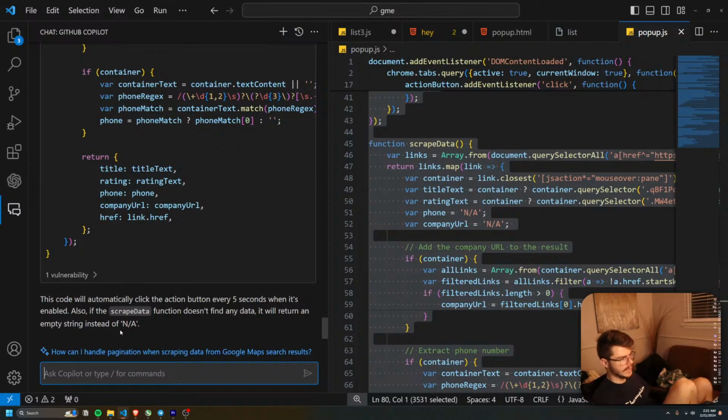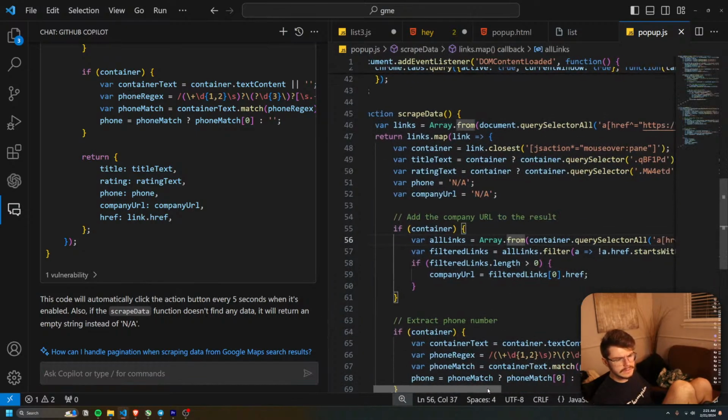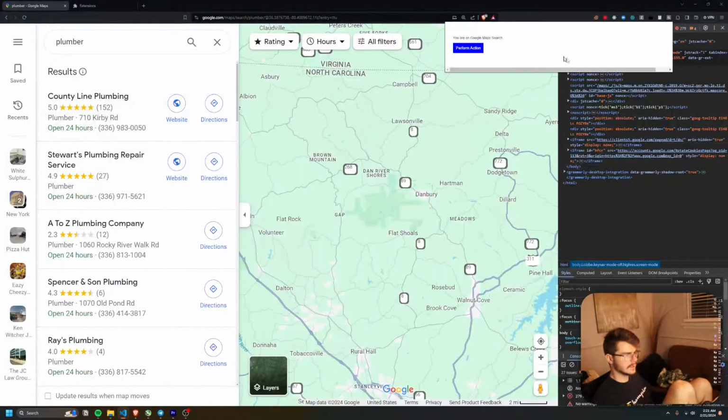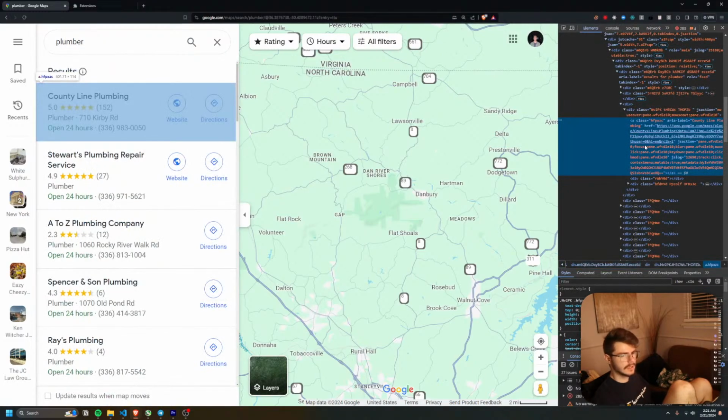If the scrape data function doesn't find any data, it will return an NA. No, I don't care about that. Mouse over paint. Yeah, that should be working. I don't know.